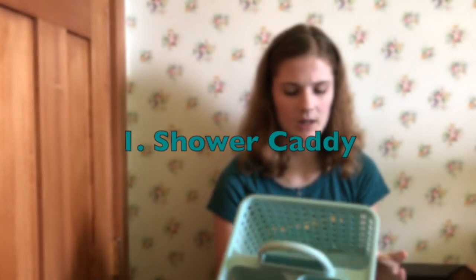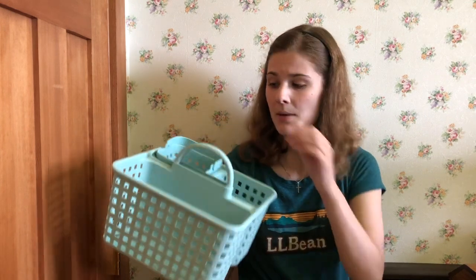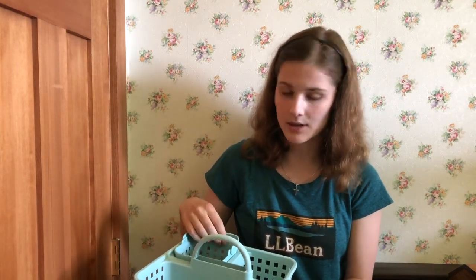So without further ado, let's get started. One of the first things I bought when shopping for my college dorm room was a shower caddy. I believe I got mine from JC Penney or Kohl's. I chose it because it was plastic, so I knew it would be easy to wash. It's nice to be able to wash your shower caddy because I had a community bathroom and those can get kind of gross. Mine also comes with a removable little basket for my toothbrush and toothpaste, or other little things if I was making a quick trip to the bathroom. I prefer plastic ones because you can actually wash them, but it's really up to you what style you'd like.